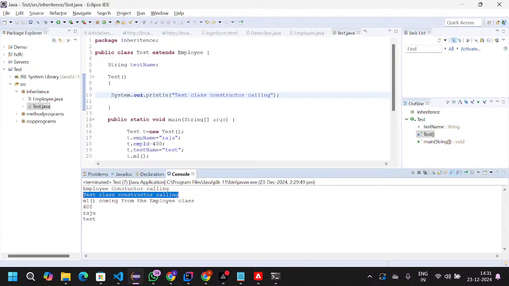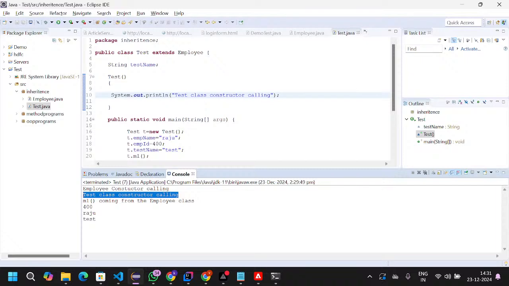But in case of methods, always the child method will be executed first, and after that the parent method will be executed.